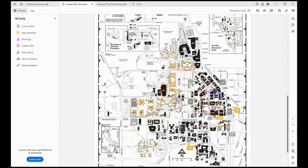So for me, I'm on the club volleyball team here at Purdue, and so I know we practice at the co-rec. We would practice at the gym, right? Anybody that's involved, that's why it's in orange. Anybody I think should see the gym. Anyone that wants to work out or wants to start working out or just wants to live an active, healthy lifestyle, look at the gym. Just look at the area you'd be doing that in.